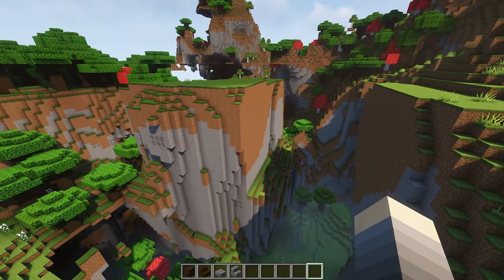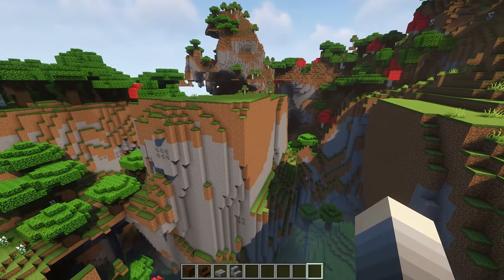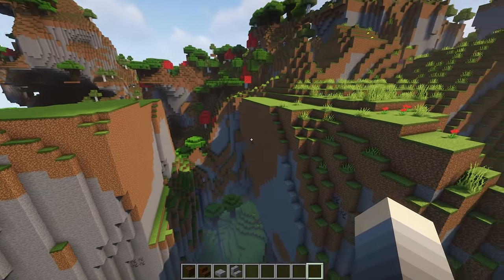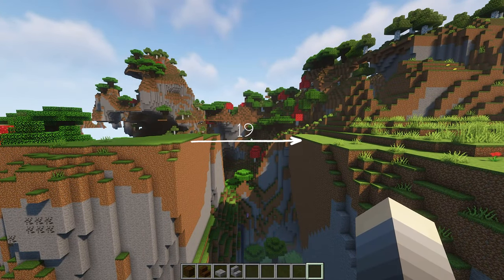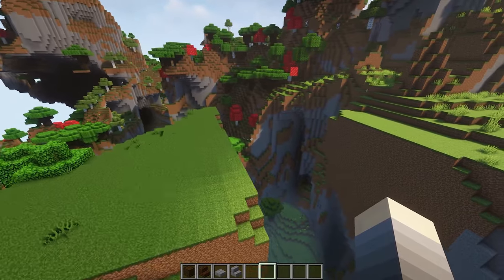This is the ravine that we're going to be building our base in. Now, I did a little terraforming on each side to make it a little flatter. The distance is obviously 19, so let's get going with the build.